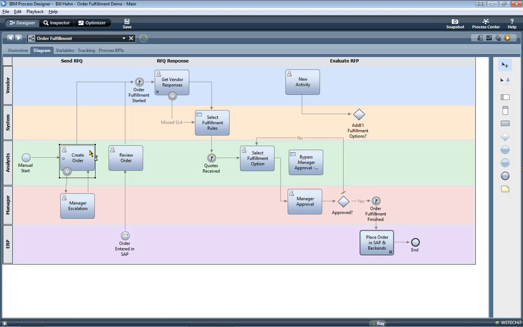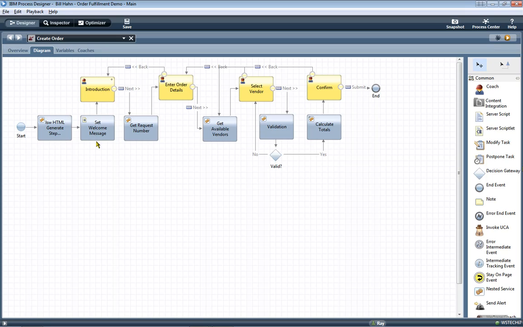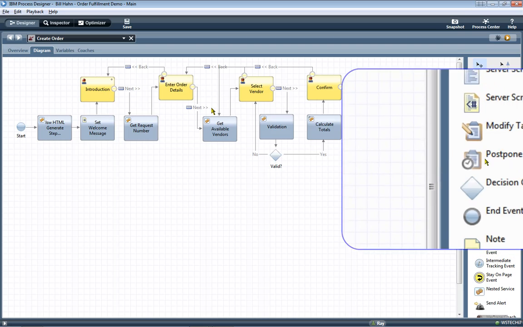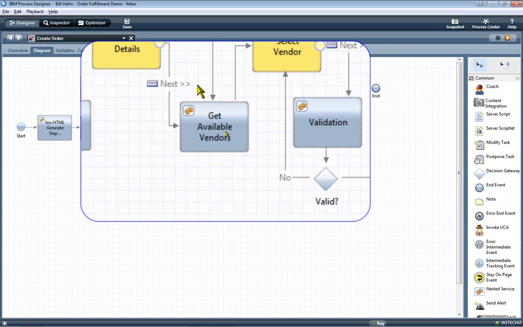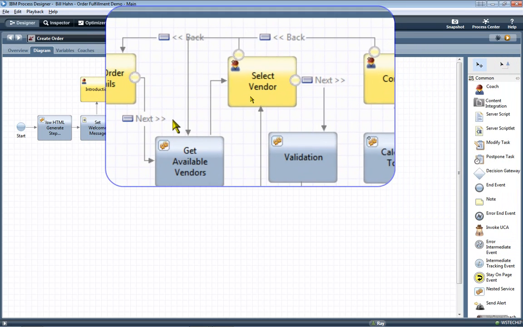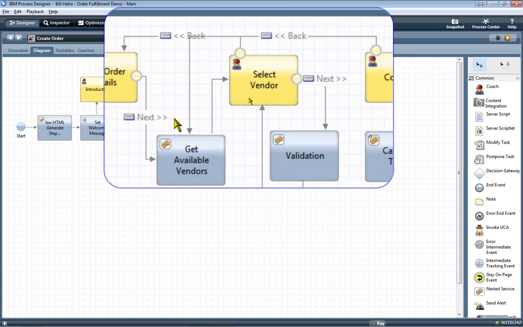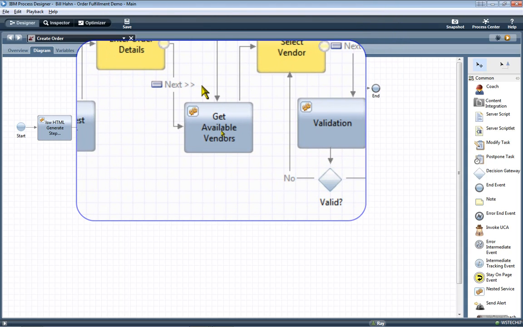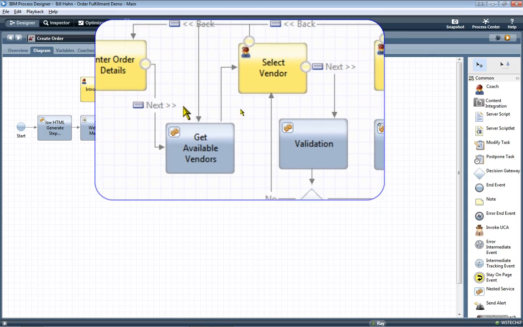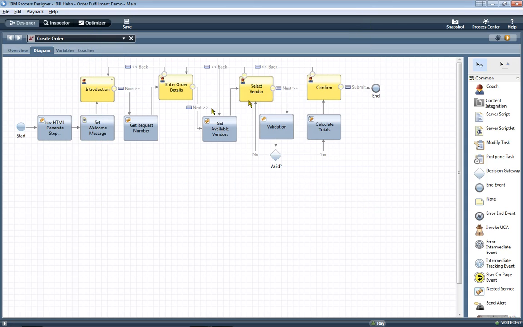In the create order activity, not only is there a screen, the one we were changing, but we can see that there are services that are called as well. So that, for instance, before we get to the select vendor screen, these yellow boxes are the screens, we're going to go get a list of available vendors. That's how we got those 4 vendors in that vendor table list.